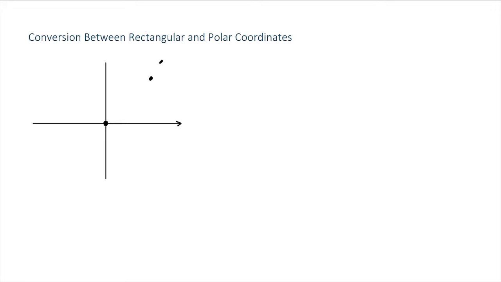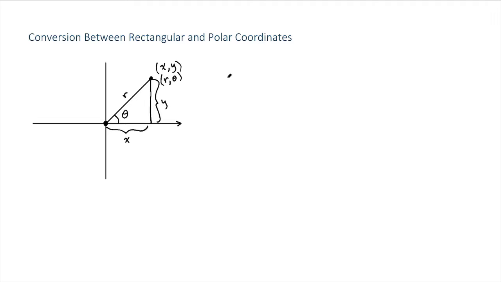well, we know that we can represent a point with x, y, and that means that this horizontal distance is x, and this vertical distance is y. But I can also represent this point as r, theta, where r is the distance from the pole to the point, and theta is that angle. So now, hopefully we can see that we've got just a triangle with some side lengths of x, y, a hypotenuse of r, and this angle of theta. So that tells us how to get our conversions.